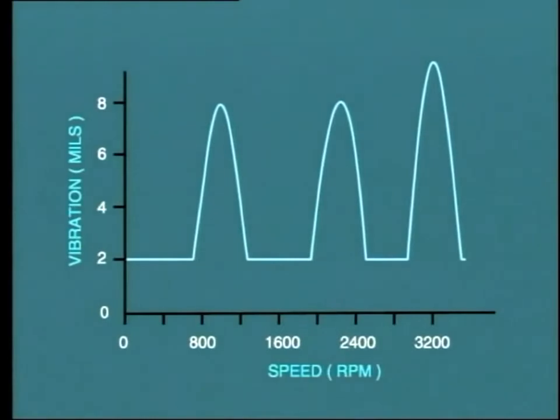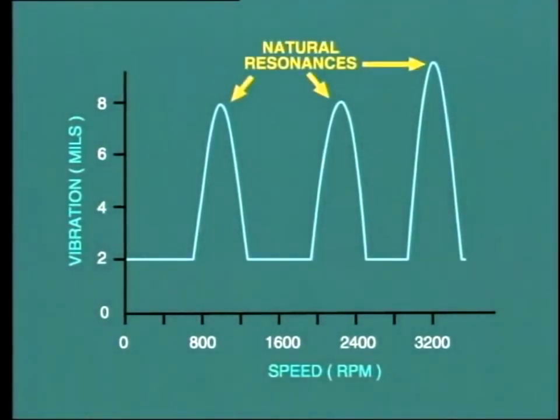During the run-up of the turbine, care must be taken to avoid as far as possible the critical speeds. Now, what do we mean by this term, critical speed? Well, this refers to a specific speed at which very high vibration occurs due to natural resonance of the turbine. If the rotor is allowed to run for any length of time, even a few minutes, at a critical speed, the vibration would be great enough to probably shatter blades and perhaps other components. In order to avoid this situation, we must pass as quickly as possible through the critical speeds during the run-up.